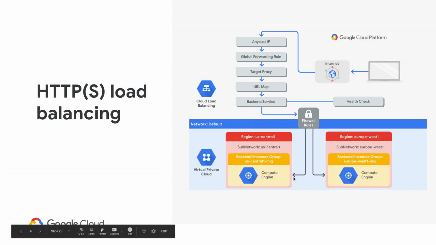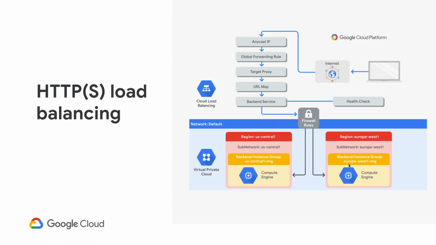I just got to start it up. So I'm putting a load now on a load balancer. So this is exactly, again, the diagram that we have in here. I have instances in US Central 1, and I also have instances in Europe West 1. And I have another VM that is stress testing these, and it's located in US West. Now, by default, traffic will be forwarded to the backend instances that are closest. So if I'm thinking US West, then US Central is definitely closer than Europe West. So that is how the traffic is going to be distributed.